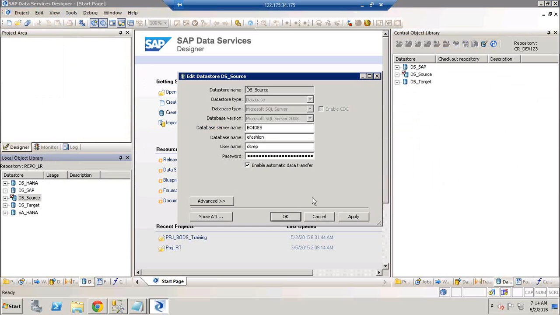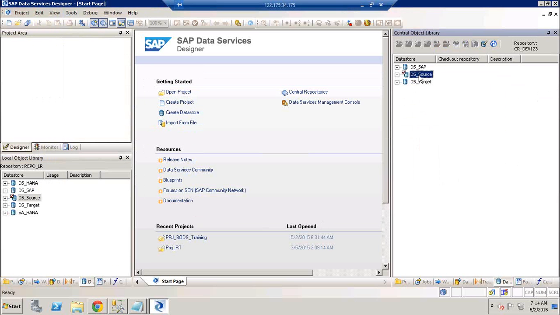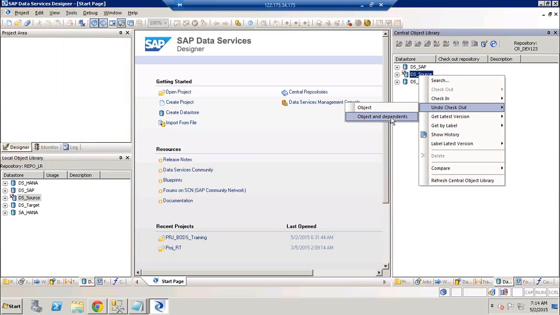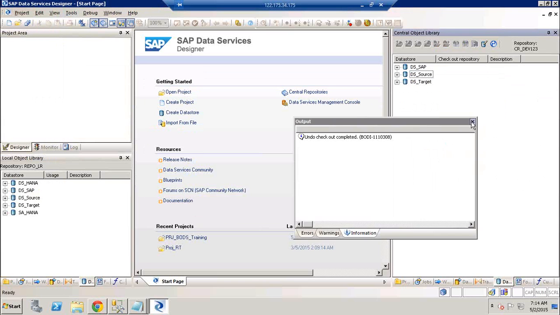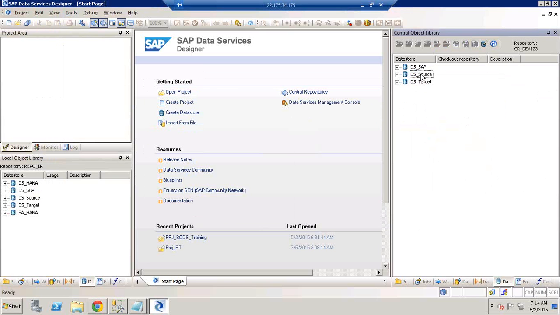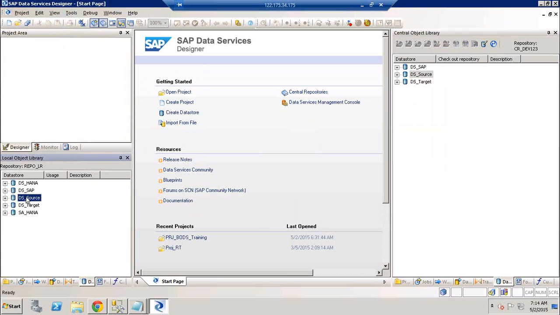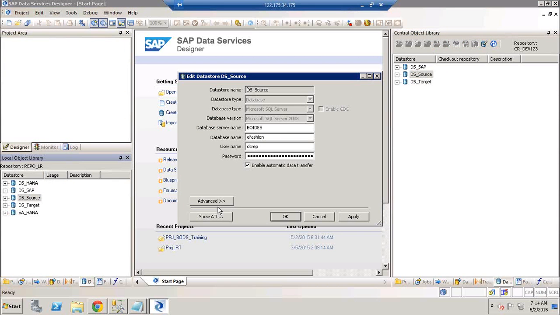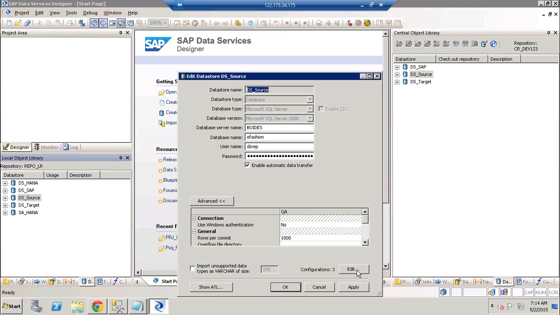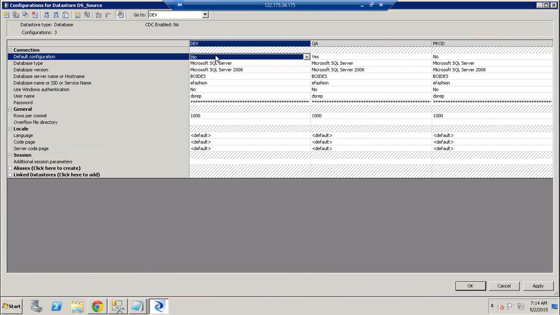So let us say I edit my, okay, let me do an undo checkout first. Alright, so now my default configurations, I'm just giving some rough examples here.